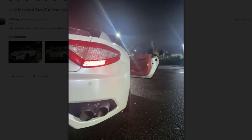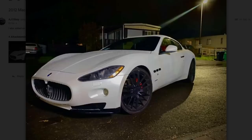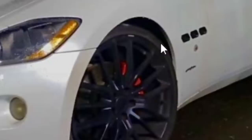2012 Maserati Gran Turismo. Are these quick? Can someone tell me? Like, I'm too lazy to actually look it up. So maybe when I'm reading the comments, I'll see someone that actually tells me. But I've seen these here and there, kind of mobbing on the freeways. And I like how they look. It's a pretty good-looking car. I'm not a fan of the Ghibli, but this is a pretty good-looking car. But are they quick? Can someone please tell me? Like, what are we talking here? Like I said, I do not care enough to go Google it, but you got some rubber band tires. So, I would thicken that up a little bit.